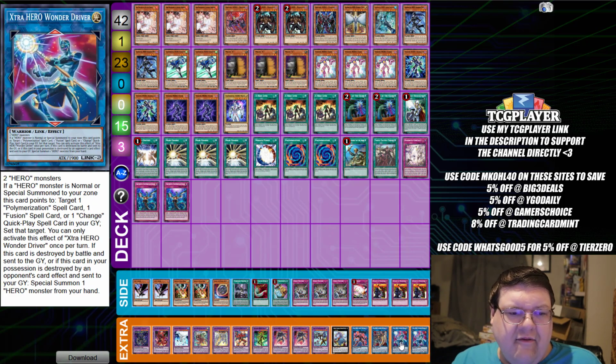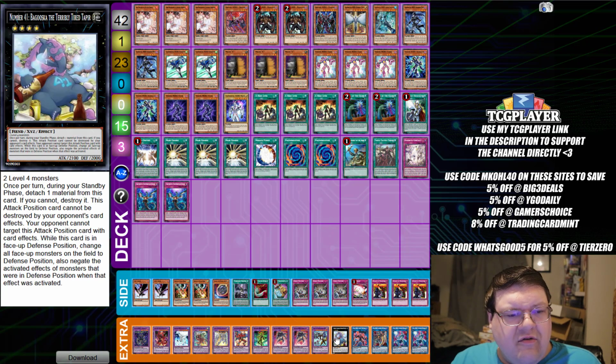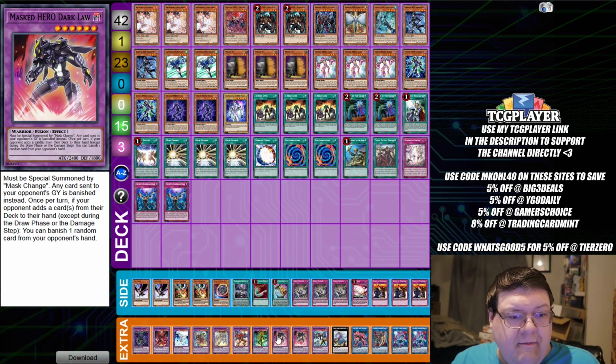Then down here in the extra deck we have, of course, 2 Wonder Drivers, 1 copy of the Infernal Decimator. To be honest with you, you don't really see this card show up all that much. I mean, it is 1 more extra hero, but I think it's kind of cool that we get some value here. So 1 Cross Crusader, 1 Baguski, your 1 Wake Up Your Elemental Hero, 2 Dark Law.